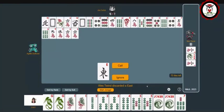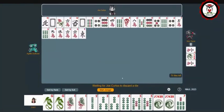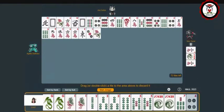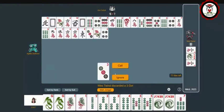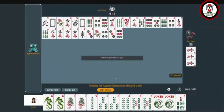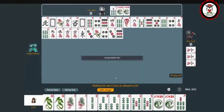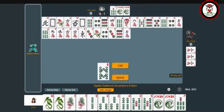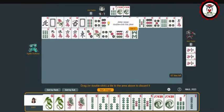Let's see. Right now, our tiles are not out. Three dot. Flower. Okay. First flower out. Second flower out. Four dot. Four dot again. Three dot. Joker swap. Nine dot. Someone got the joker. Seven bam. We don't need the seven bam. Seven crack, oh good. There's a joker potential there for us. Seven bam. Eight bam. So on our turn, we're going to double click on that. Joker swap. And we got a joker.